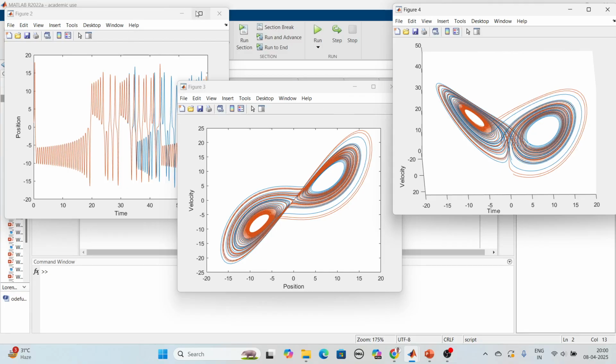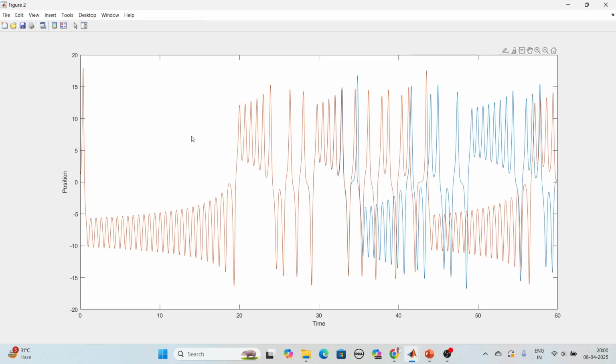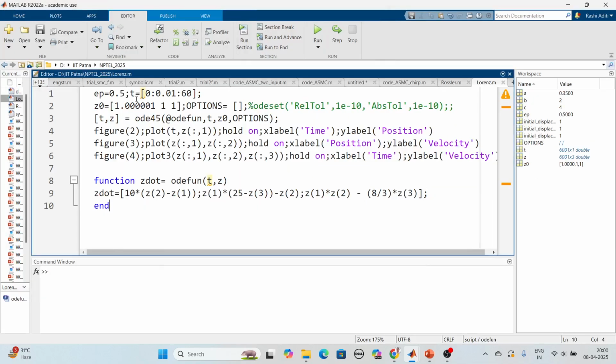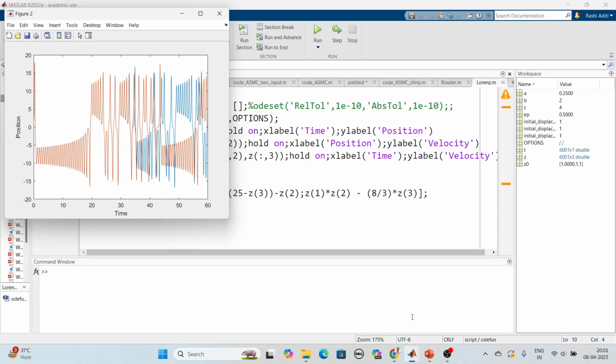See, first we look into the time response definitely. In the time response, you can see that up till this point, we have almost the same response. Everything is just going in the same direction. But as soon as this level crosses, you can see how the behavior changes. Here it is showing the lower well oscillation. Here it is showing the higher well oscillation. And if we look at the amount, 10 to the power minus 6, we have changed the initial condition by this small amount, and you can see that the variation is very high. So definitely it is chaos.